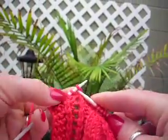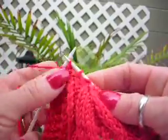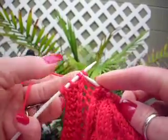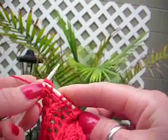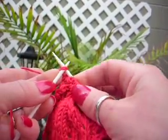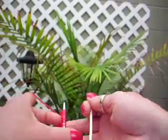then do a slip knit pass, slip, knit, pass, yarn over, knit 4. And the final stitch is to slip. Again, inserting your needle. Always insert your needle knitwise to slip a stitch. And that completes row number 1.